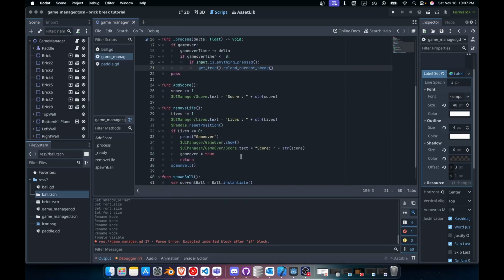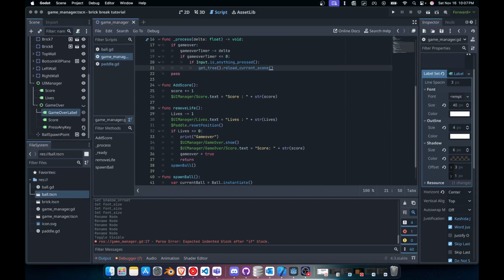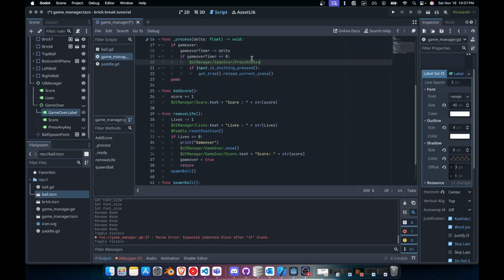And there you go. Now, when it comes to this, we don't want to show press any key immediately. So I'm going to hide press any key. And then I'm going to come in here and say, okay, if this happens, press any key dot show. Because if we just show press any key to continue and we're still ticking down our timer, that's a big problem, right? Because the person that's playing our game is going to think, hey, I could just start this game again. Well, in reality, you can't. So that's why we don't want to show press any key until the 3-second timer has happened.